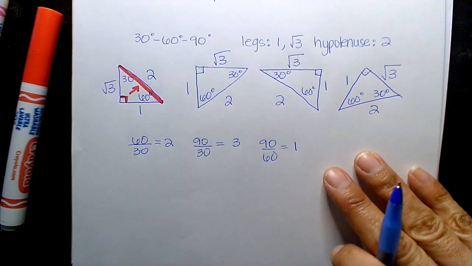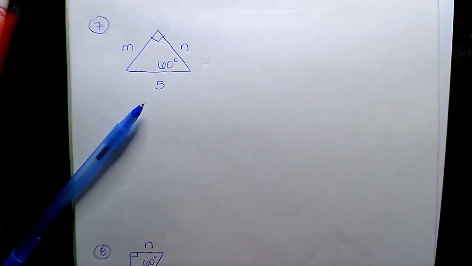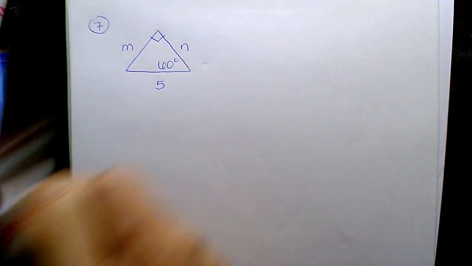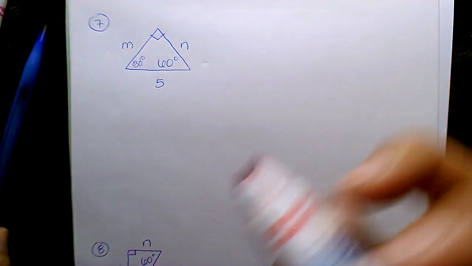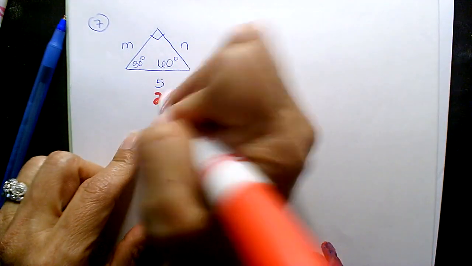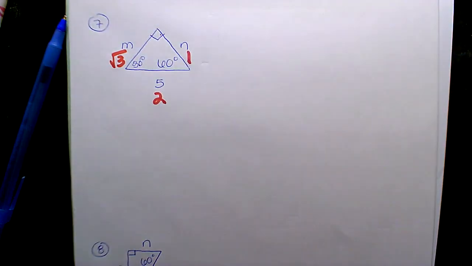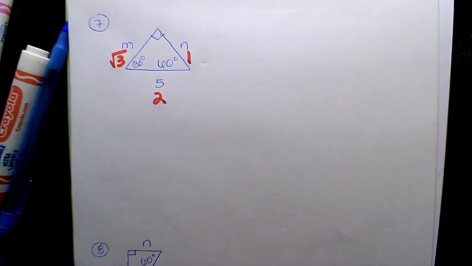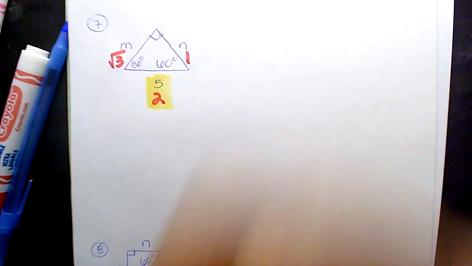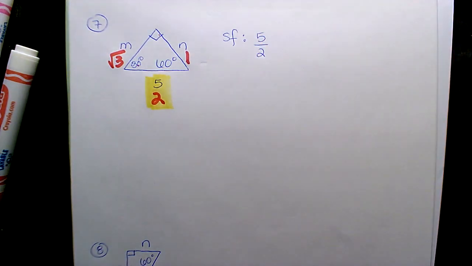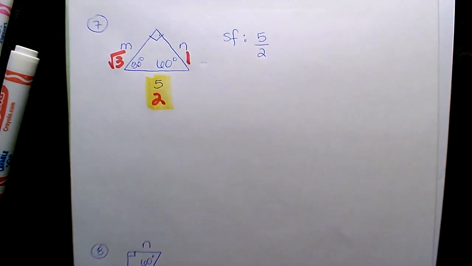Okay, so if we now move to number 7, let's do the shortcut. If this is 60, this angle is 30. 30 goes into 60 two times, 60 goes into 90 once, 30 goes into 90 three times, but it gets the radical. Now, which is your scale factor? Right there, 5 and 2. In order to get the scale factor, you always divide. You create a ratio because that's a statement of proportionality. So what's 5 divided by 2?